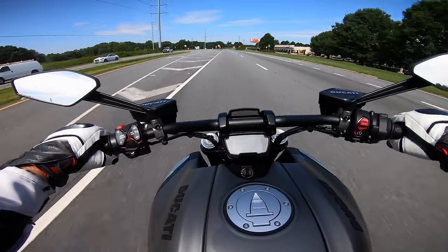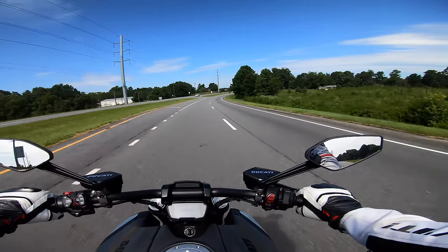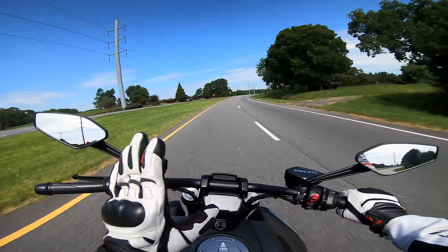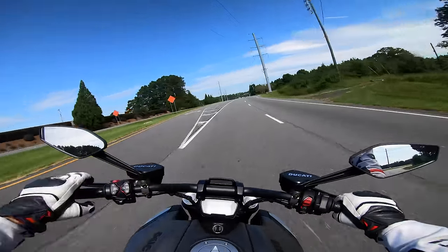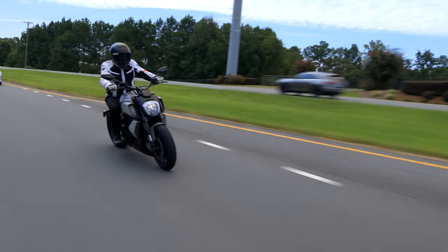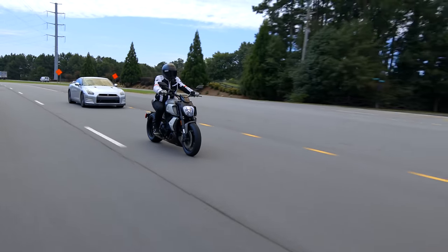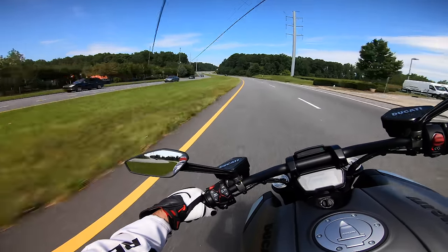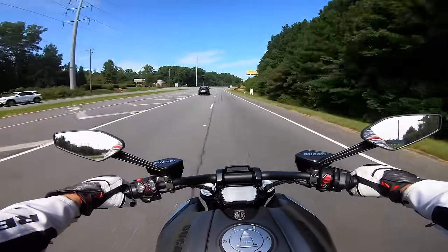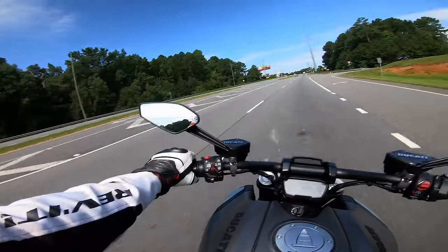Oh my lord! Thank God for wheelie control. I could feel the rear of the bike being like, bro, I'm not allowed. I feel like the wheelie control was just a babysitter saying, you can't do that. Nope, you can't do that. Oh, I'm sorry, you can't do that. Revving this thing off the line, you have got to do that so that the wheelie control has to do its job. You don't want it to have some cushy job where it doesn't have to work. You want it to work for its life. Look at this, dude, on a freaking cruiser. Oh my God, the wind sucks, but I'm gonna forget about the freaking wind after I'm done having an amazing time.